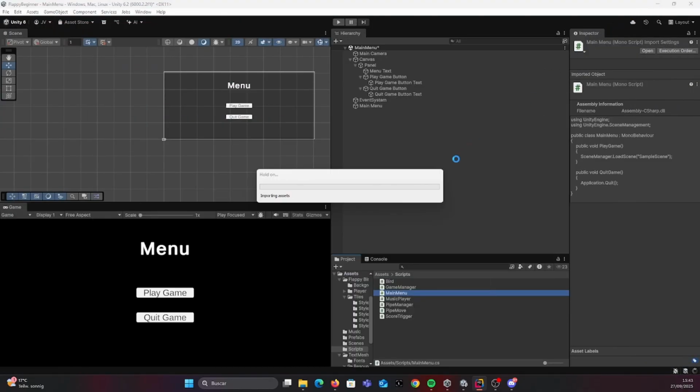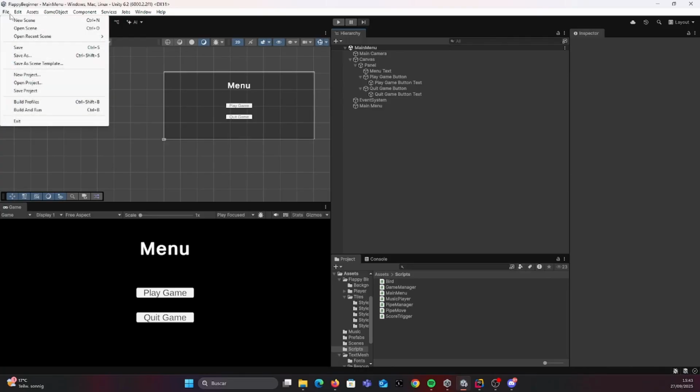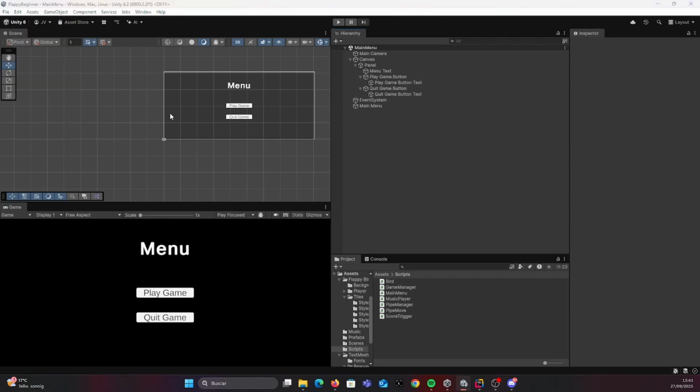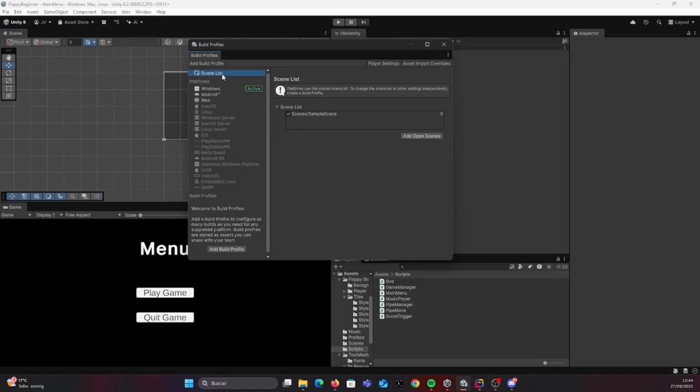Let's test it. So we have to do one thing though first. By the way, please save the scene with Control S. Okay. Now we need to go to File, Build Profiles. Here, and we say scene list.